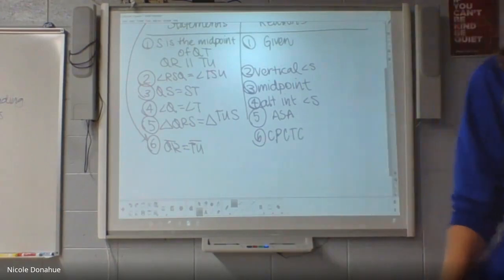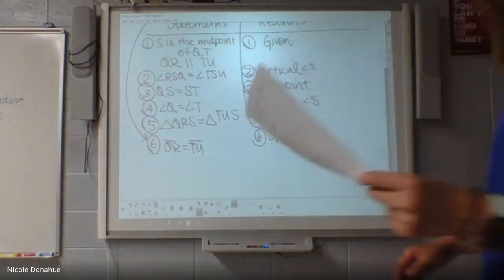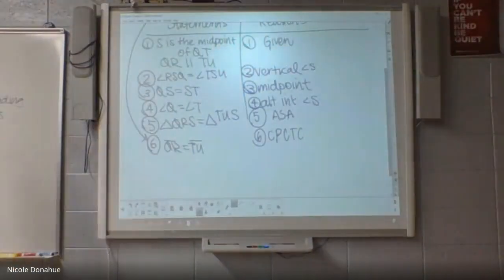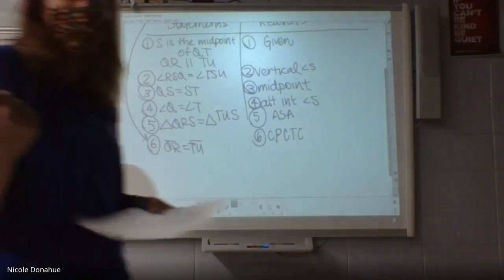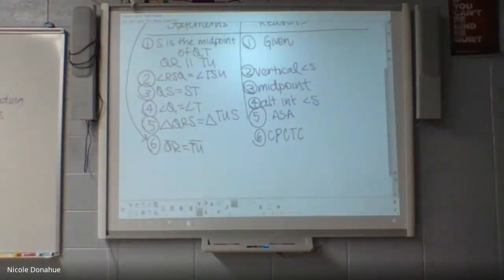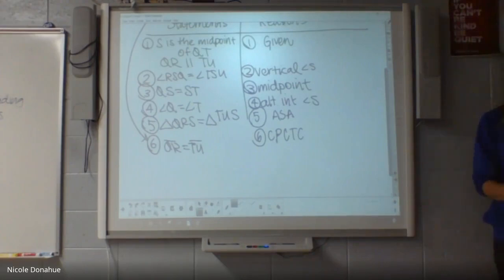And I'm telling you guys, 6 is probably about the length of the proofs that we'll have. Now we could have done this proof without the vertical angles, but it's fine. Lena mentioned vertical angles and it worked, it helped us, so it was good. My notes from the past, I didn't use vertical angles, we just used alternate interior angles twice. It's whatever makes sense to you or whatever you notice first is fine.